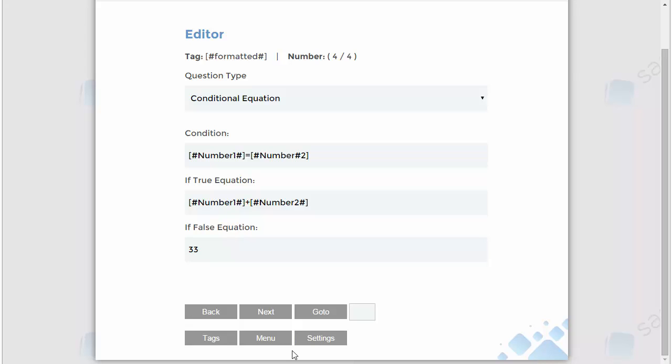So obviously with a combination of conditional jumps, conditional formatting and conditional equations, you can achieve an awful lot with Saaset. And as we look at example projects, you'll see more and more how these things come into play. Again, these things are covered in the manual, so I highly recommend when you're working on conditionals and equations and things like that, that you have a copy of the manual open, either as a PDF or you print yourself a copy for quick reference. You will find that very useful.